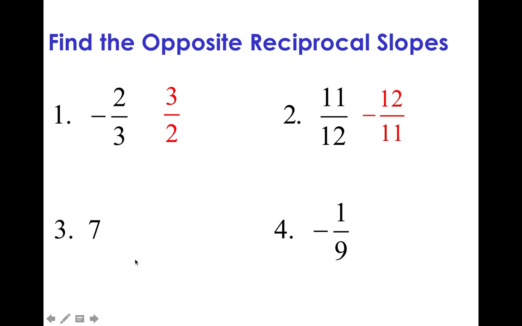The third one, a thing that a lot of students like to do is convert it into a fraction. And one thing that I tell students when you're dealing with slopes: make it a fraction if possible. But if not, it won't hurt you. But regardless, it becomes negative 1 over 7. And then for the fourth one, remember opposite reciprocal says that it becomes positive 9. And you can also look at it as positive 9 over 1, if you want to look at it that way.